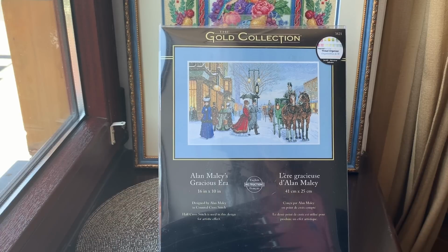I hope I helped you find your favorite design as well. Maybe you do have some of them. Let me know. I would love to receive your comments and hear which one you like, and maybe something new you found and fell in love with. I'll be very happy, because I was exactly like you. When I see some people showing their stash, I'm like, I have to buy. And I'm like, oh, I wish I did not see that video, but at the same time I was happy I saw that video, because my collection is quite big, and I'm very proud I have this collection. And I will be even more proud when I stitch them all.